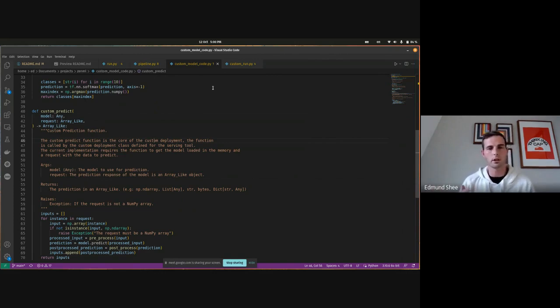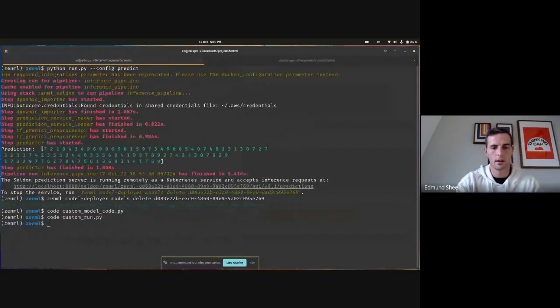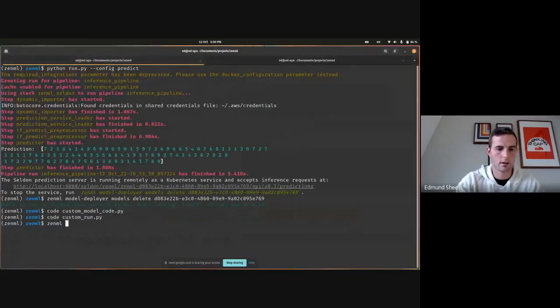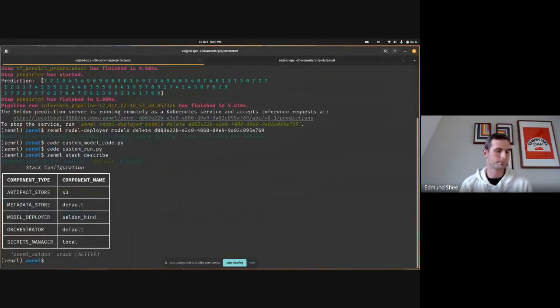So you're basically building a new container every time you deploy a new model. That's fine, right? ZenML handles that. It has good integrations to container registries, and it could do the build for you. But if you were clever and you noticed earlier, my stack here doesn't actually have a container registry attached to it. So hopefully you see this in a second.